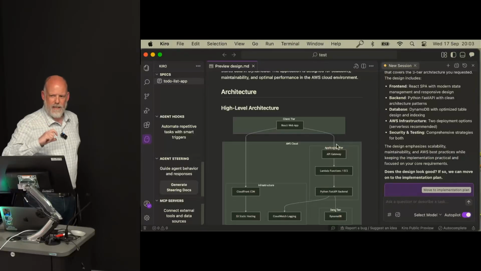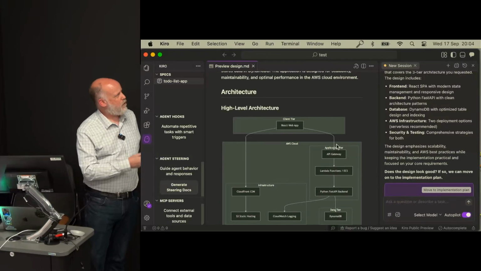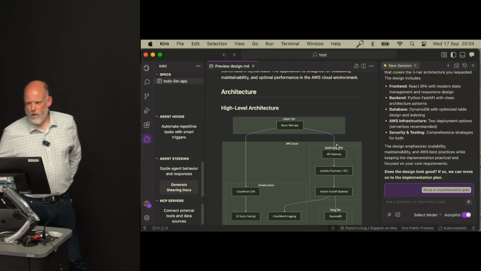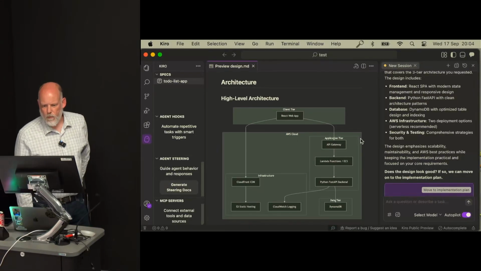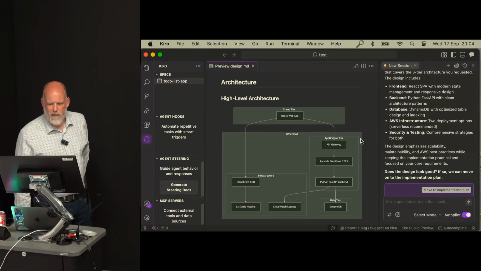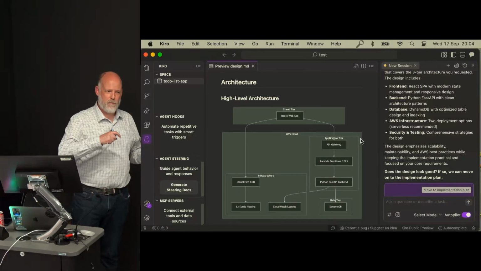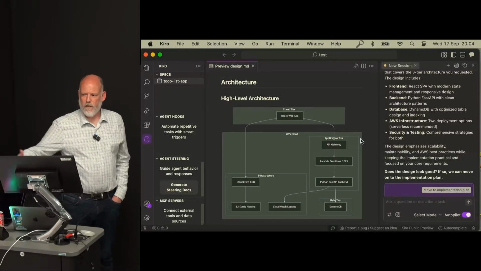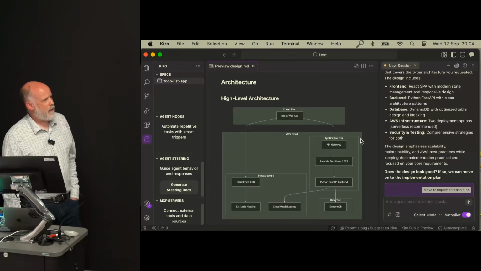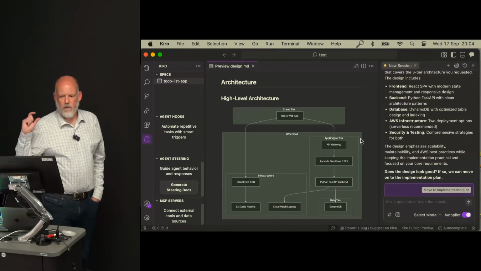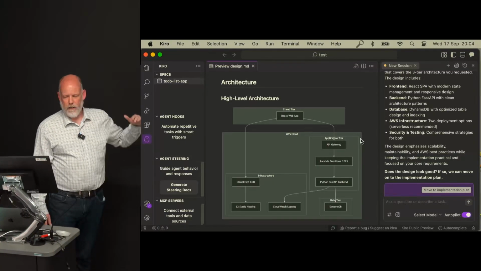Important to say, I've only given it that one prompt from the beginning that's talked about the 3-tier web application being a to-do app. I've not tweaked anything else, so this is it going through and coming out with a reasonable-ish 3-tier architecture. Now, you might disagree with the details, absolutely, but you can see how much it can actually do on its own with very, very little prompting. And that we have control all the way through. So I can change the design if I don't like the design. I can change the spec to tweak what it is it's actually going to do.